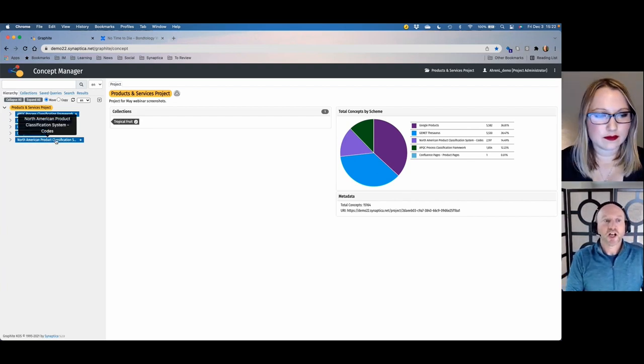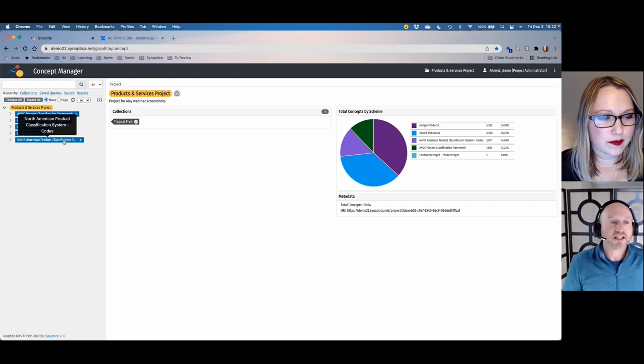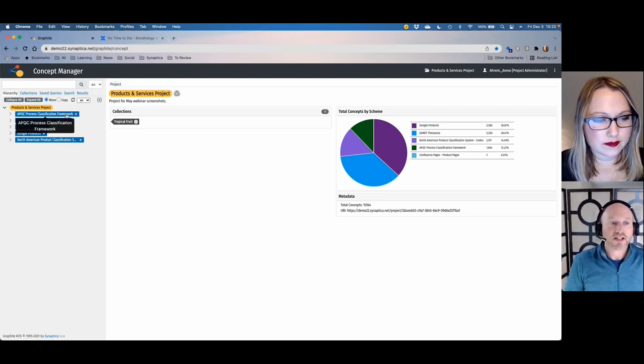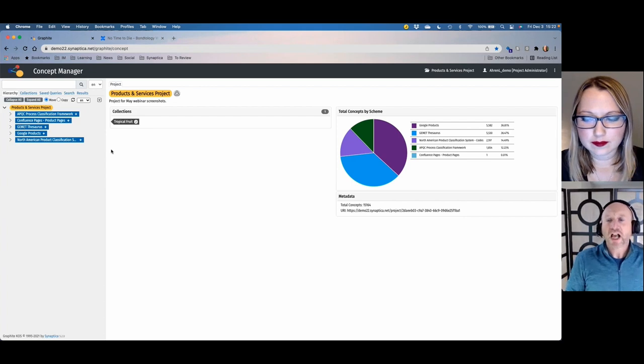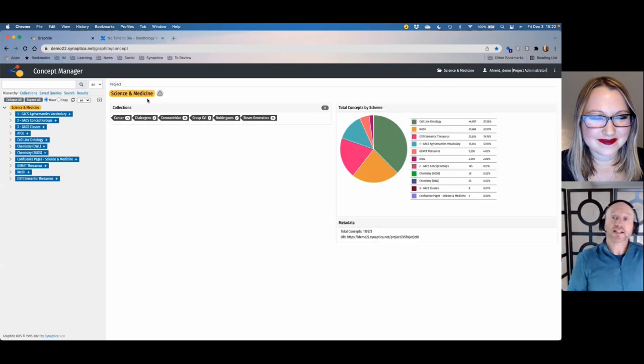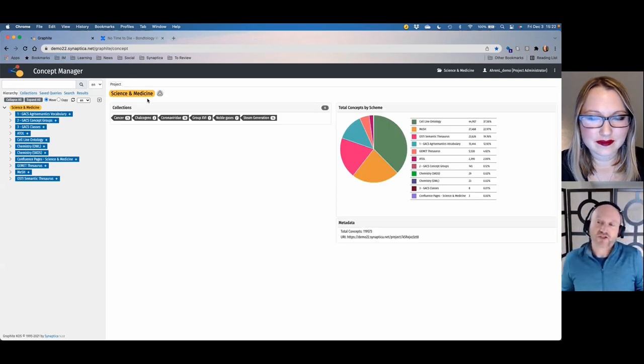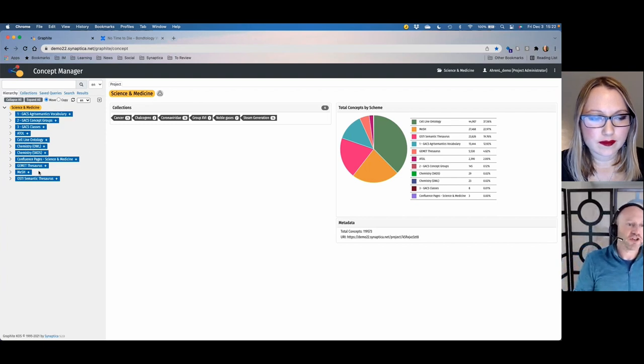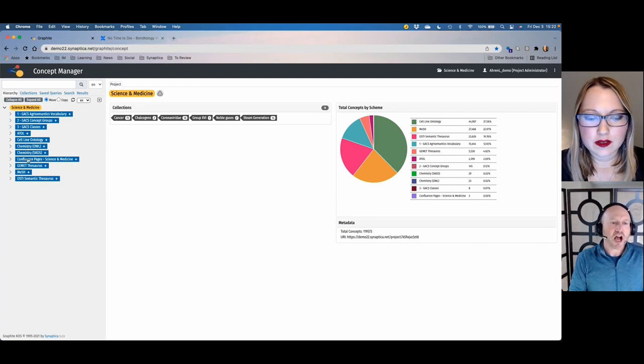We've got Google products, North American product classification. We've got the APQC process, and all these are publicly available, Gemet. But if I go through several projects, I can surface them in different ways. I can say, well, I've organized my projects around topics, science and medicine. And I've got a lot of schemes in here, but you can see I'm surfacing some of the same ones. There's Gemet again, but I have some different ones. I've got the GACS, Agri-Semantics Vocabulary. I've got OSTI, I've got MeSH. I've got a few very tiny schemes in SKOS and OWL about chemistry.